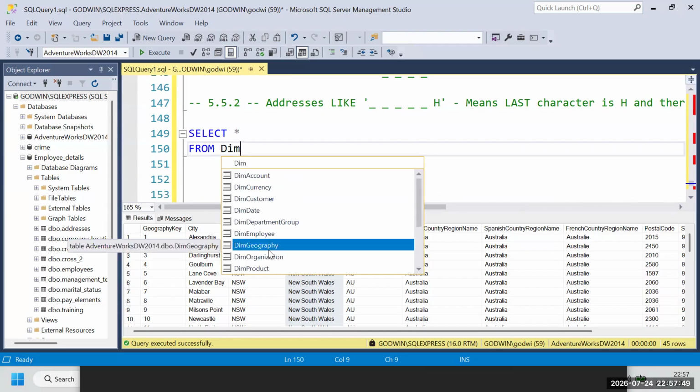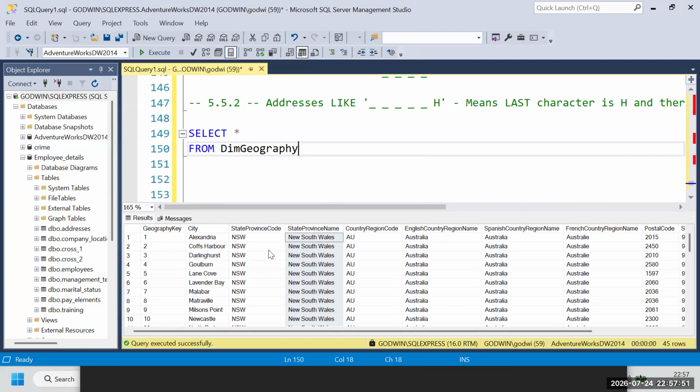Okay, let's first look at this. So this gives us everything under dim geography.